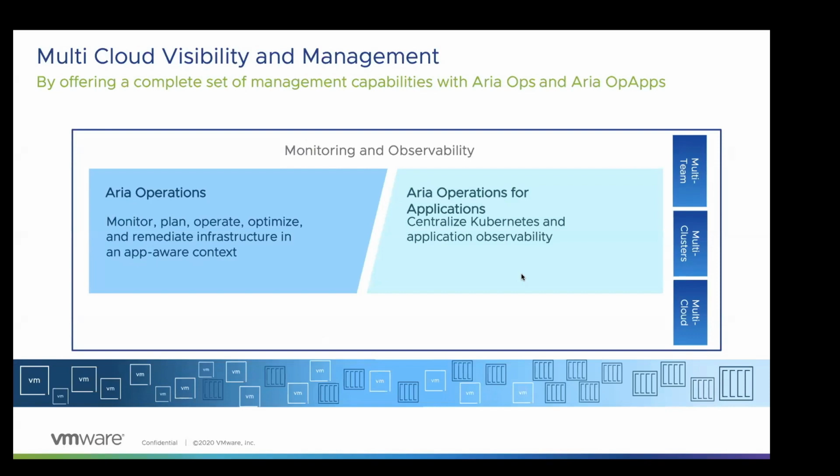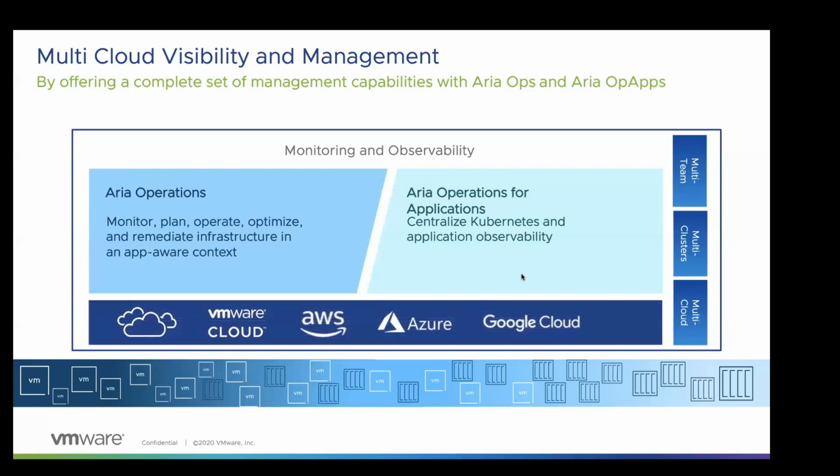So the infrastructure could be either public cloud or private cloud or both. On the other hand, we have Aria Operations for applications, which majorly focuses on cloud native and modern application observability. It brings in different dimensions of data, metrics, events, logs, and traces, which is essential to observe modern applications with dynamic container environments, right? So essentially, these products have their own strengths. Basically, Aria Operations can assist operators to manage cloud environments, and Aria Operations for applications can assist better to ensure a healthy Kubernetes platform, right? And both of these are crucial for superior application experience for our end users.